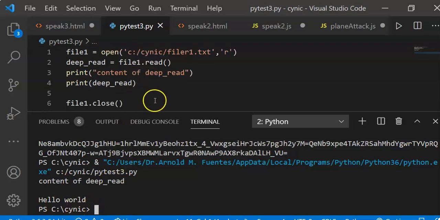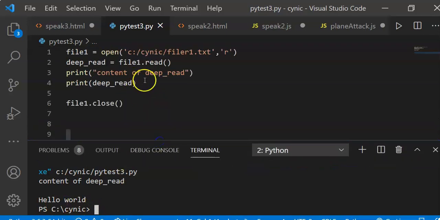That's it. So we have the open statement and the read statement. We assign the variable to file1, which uses the open function, and then we have the read function to read the content of file1.